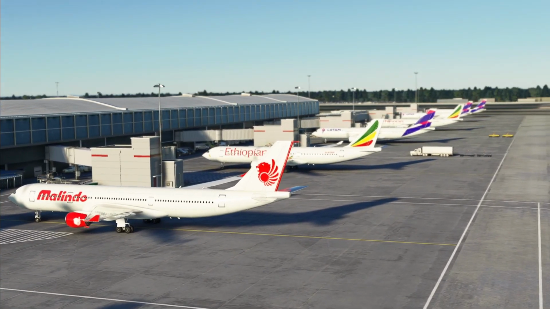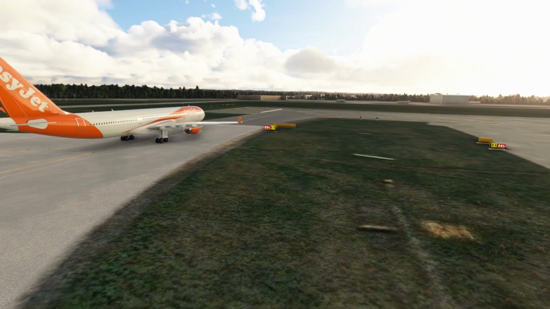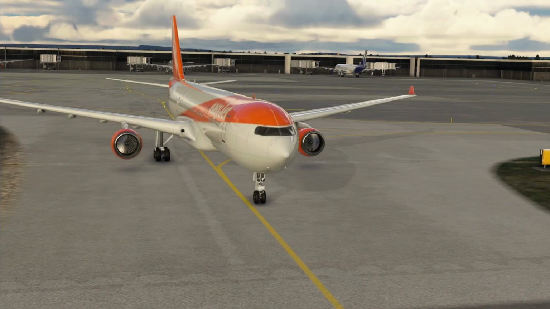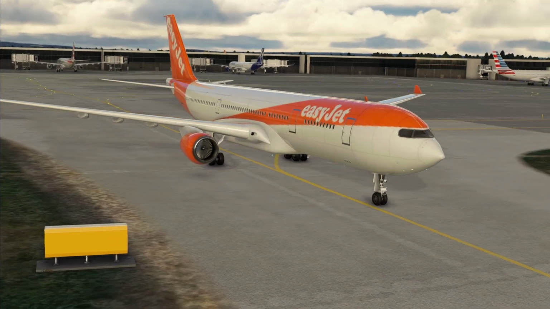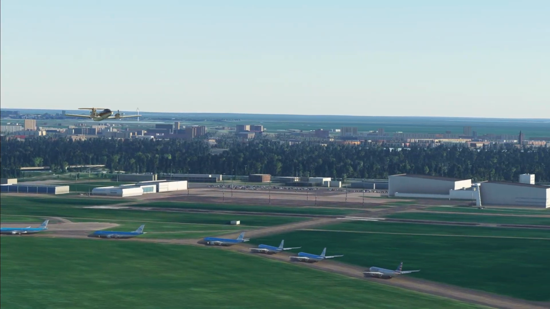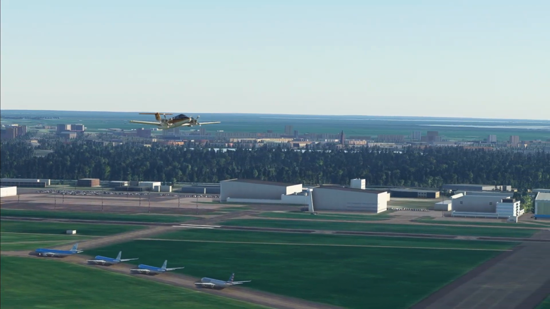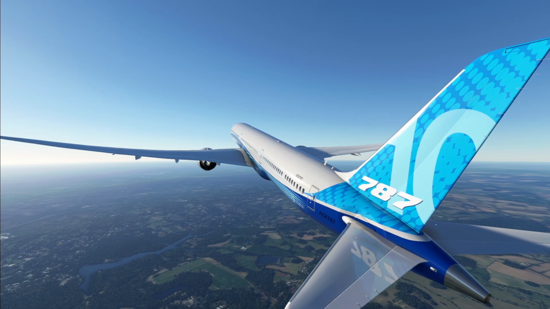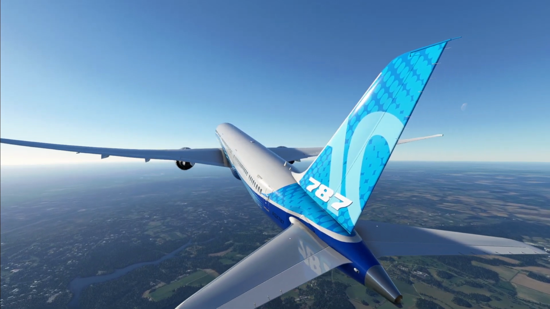For example, occasionally you'll see an EasyJet A330 flying around. And this may be really nitpicky, but if you're someone who has flown EasyJet in real life, you will of course know that the airline will not be flying the gigantic A330 anytime soon. So there is a little bit of a discrepancy here between the real world and your simulator. So if you're expecting this plugin to give you a full fleet of realistic real-world aircraft, then you may want to be careful before you buy this and be aware of what you're actually purchasing.